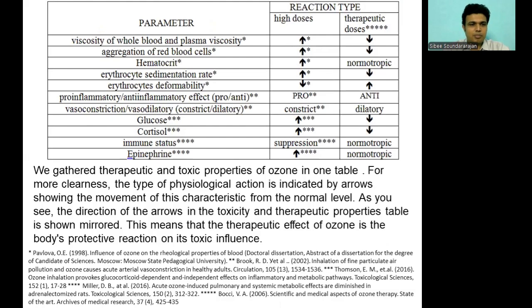If a poison, for example ozone, clots the blood, then the protective reaction will consist of developing an anticoagulant state of the blood system. This is the reason for the fantastic success of using ozonated saline solution to treat the consequences of SARS-CoV-2 infection. Not a single patient in the red zone who received the ozonated infusions in different countries died. The slide shows that the therapeutic effects of ozone are simply a mirror image of its toxic effects.